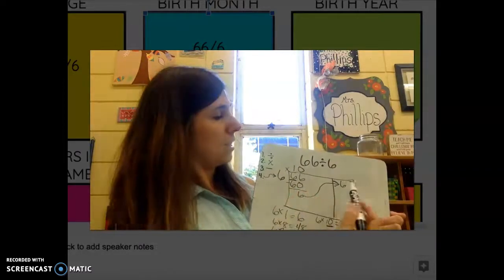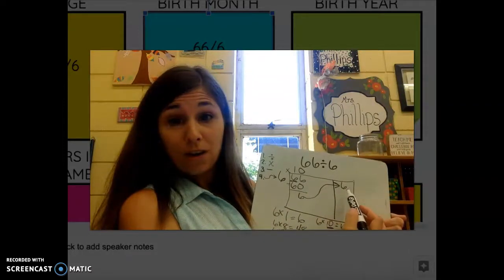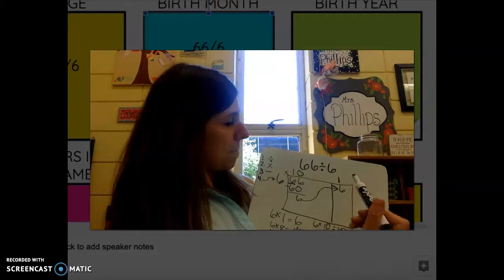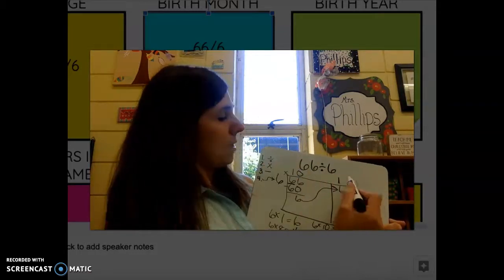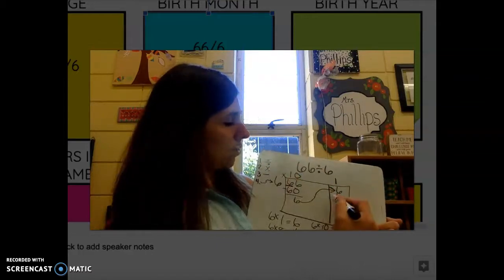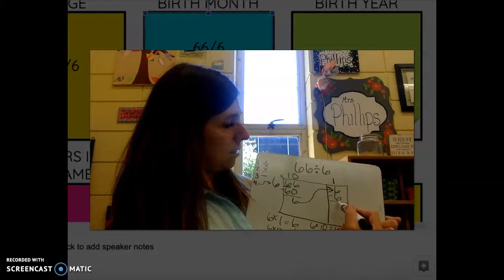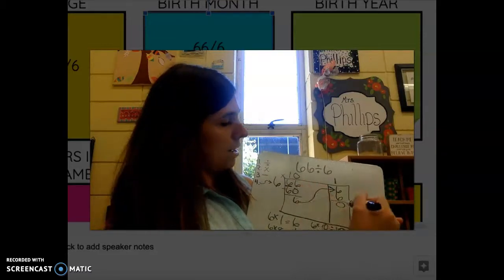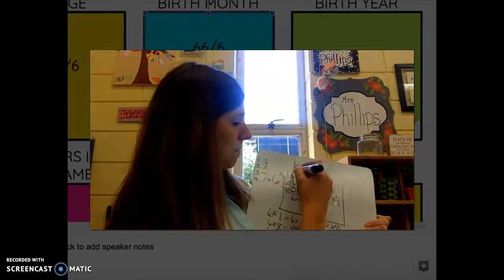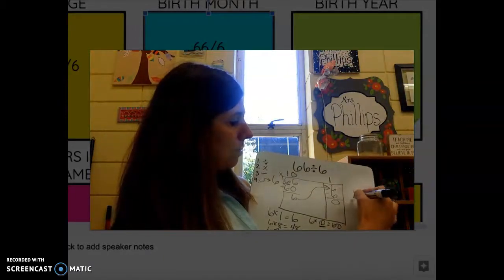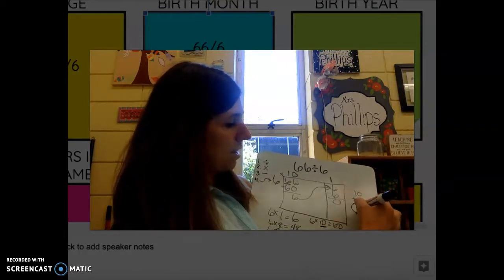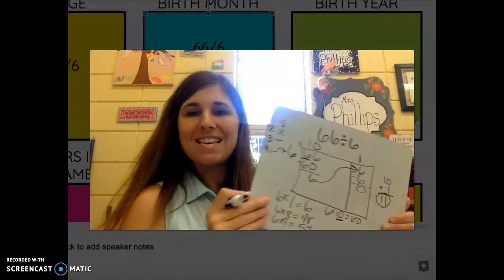So I have 6 ones here. How many groups of 6 could I put into a group of 6? Well, just one. So I'm going to put a 1 up above that box. Now I multiply. 1 times 6 is 6. Subtract. 6 minus 6 is 0, and I do not have another box to bring it over, so I'm done dividing. Now my last step is going to be to add those two numbers that I got up at the top together. So I have a 10 and a 1. I add that together to get an answer of 11.